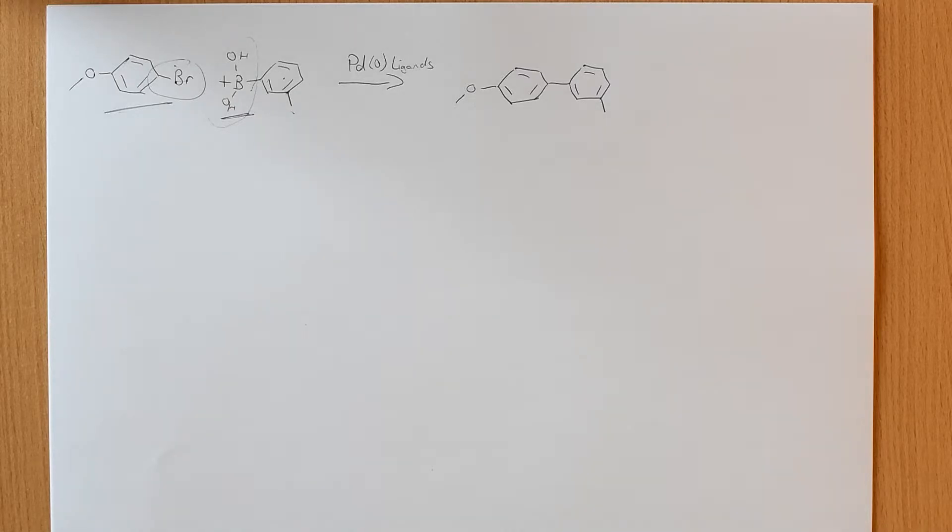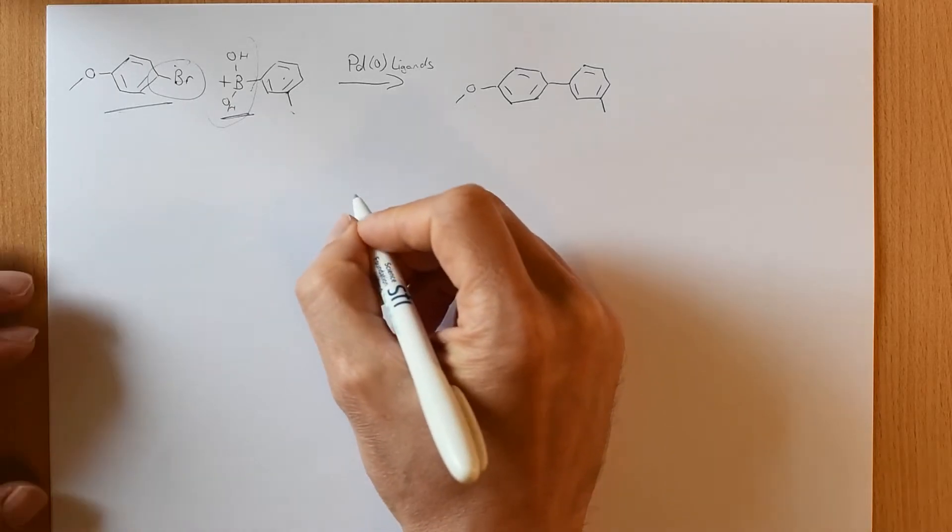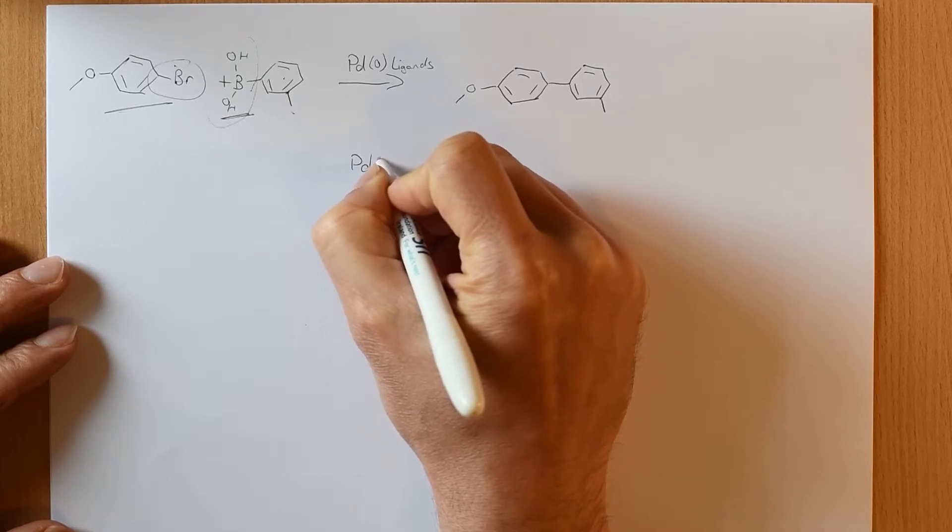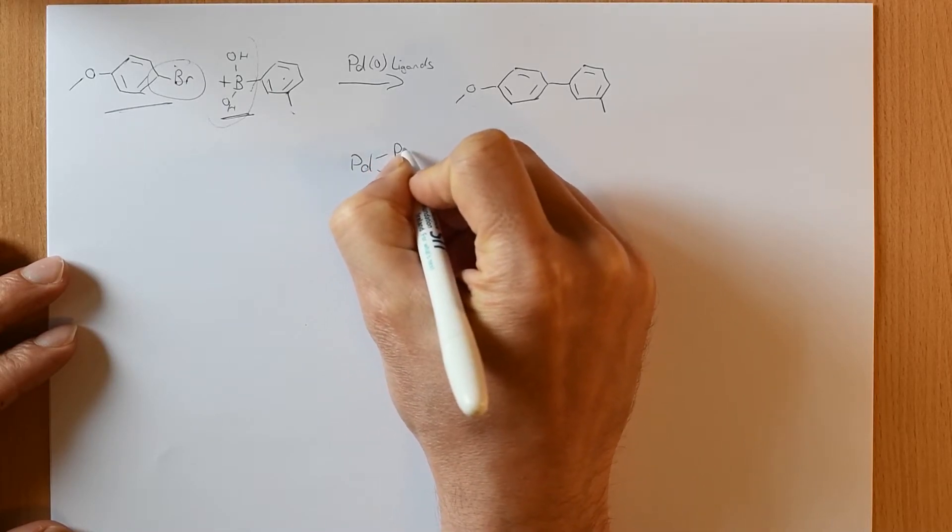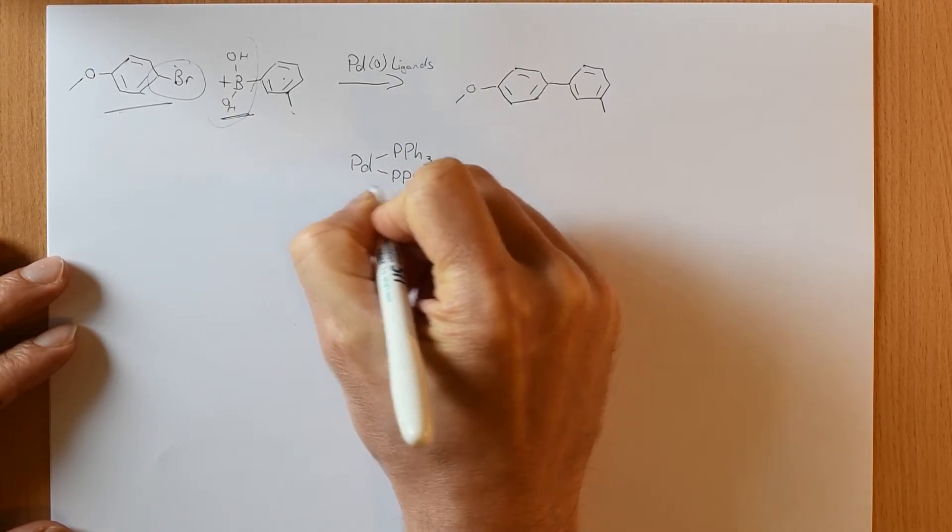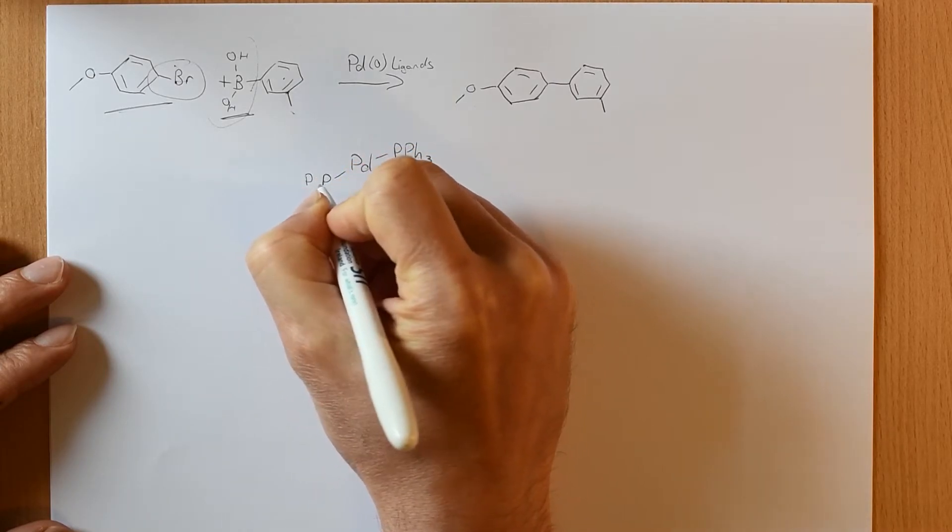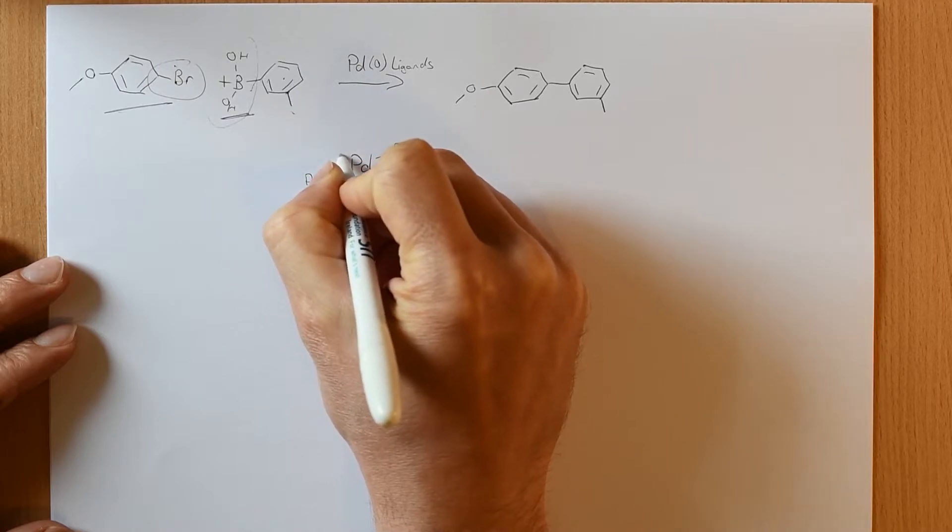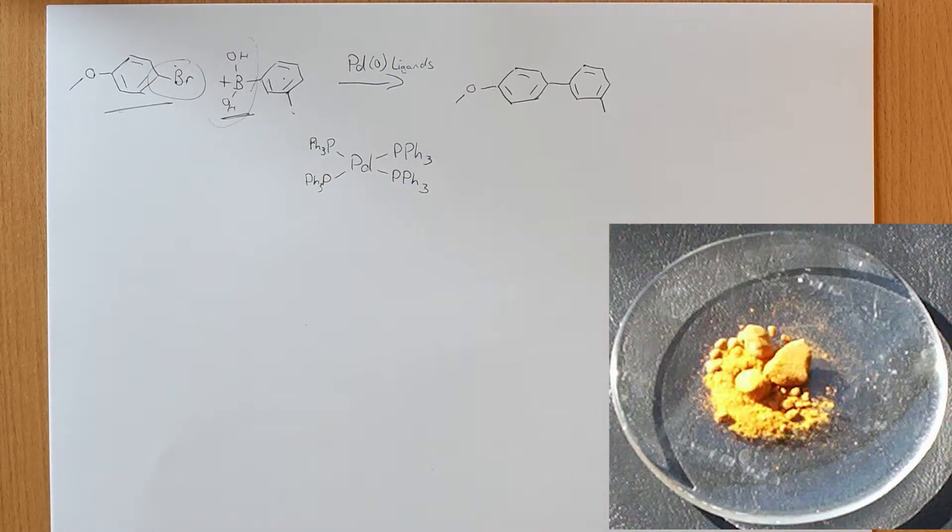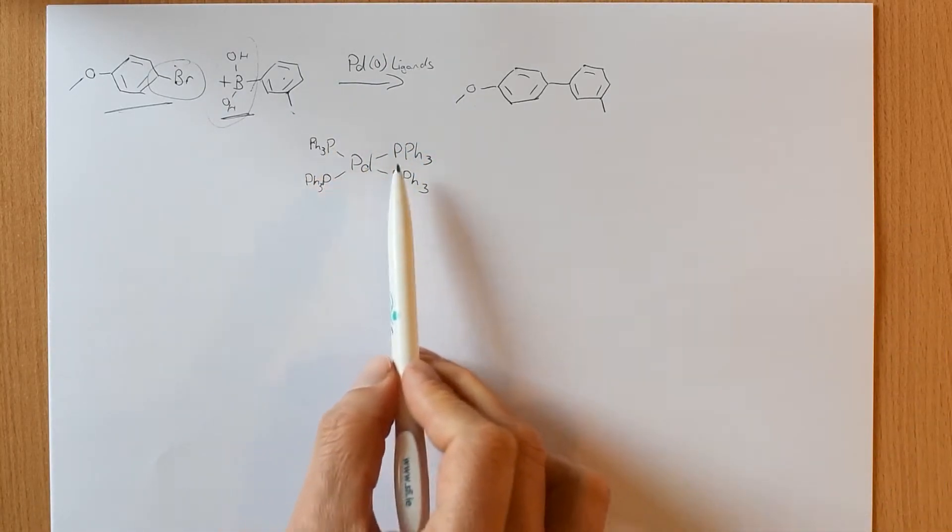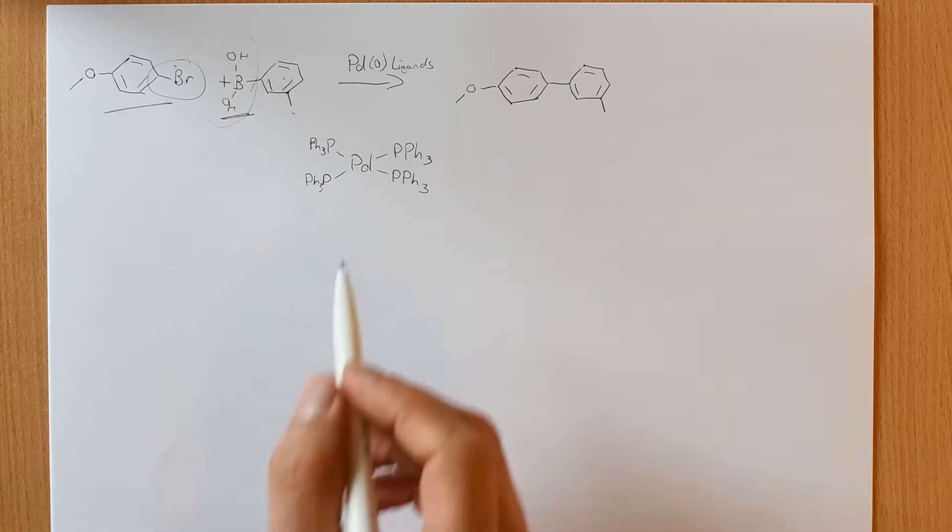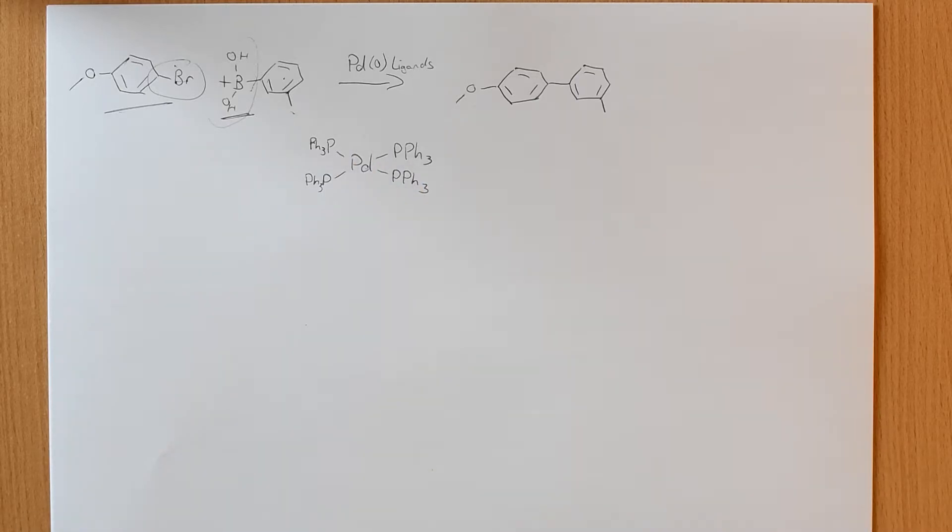Let's have a look at the catalytic cycle for this. It starts off with Palladium zero. If we're being particular, then let's look at an example. One very common ligand that's used is triphenylphosphine, and you can buy Palladium tetrakis triphenylphosphine. This is a Palladium with four triphenylphosphine ligands attached to it. You can buy it as a bright yellow powder. If you think about this species here, it's actually got 18 electrons, so it itself is not going to be reactive. Full outer shell, all the d-orbitals are full, no reactivity.